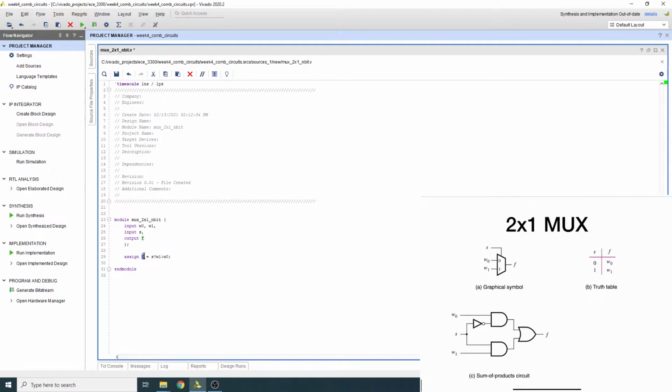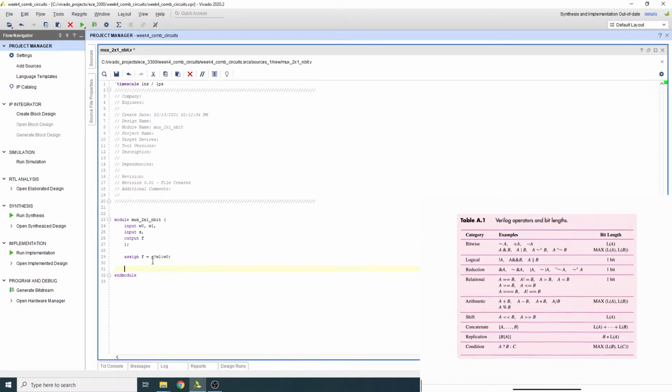Okay, so that's good. And this operator is not restricted to data flow modeling. So far, this isn't behavioral modeling. This is data flow modeling. As it turns out, you can use all of these operators that you see in here within an always statement in a behavioral mode. So what is an always statement? As a quick reminder, an always statement is a block. So you usually start with begin and end, and you place your code in between them. The always statement is usually activated or executed whenever something happens, and that something is a change in certain parameters. And these parameters are what we call the sensitivity list.